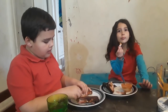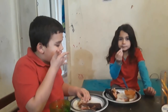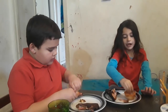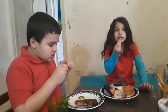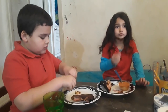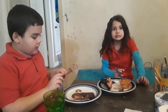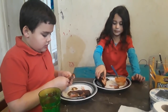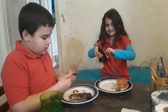Zakiya put some Catalina French dressing, some spicy ranch, some ketchup and mustard, and lemon juice, and was there anything else in there? Barbecue sauce. Ketchup and mustard. Yes. So she has some crazy sauce over there, and it looks like the kids like that sauce. Yeah. Every day. You like it, you make it. Mom, it's your recipe.